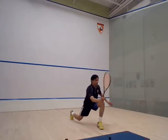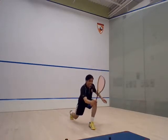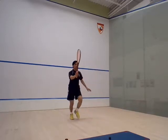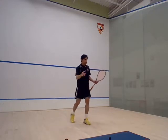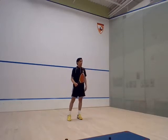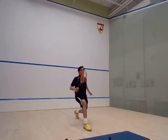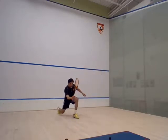Good. Alright, three more. Two more times. Come on. Two. That's one. Not a deep ball. Good. Okay, switch legs. Now we get the ball opposite. Again, 50 seconds on. 10 seconds off. Ready? Front. Back. Front. Back.